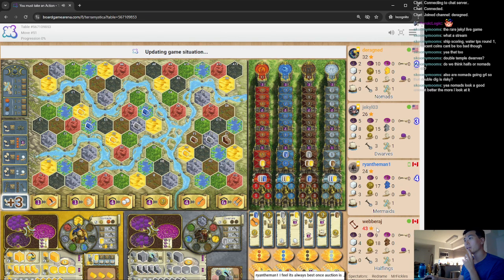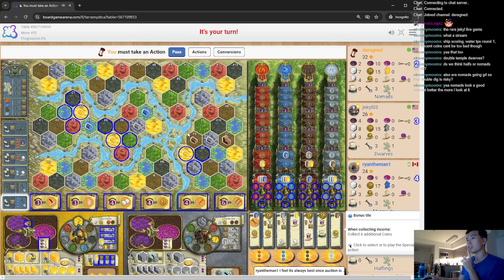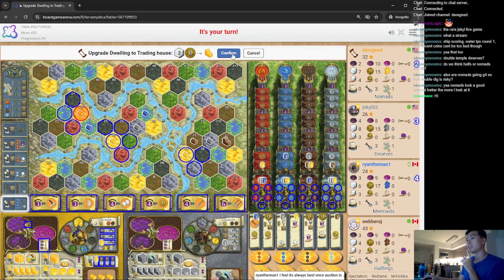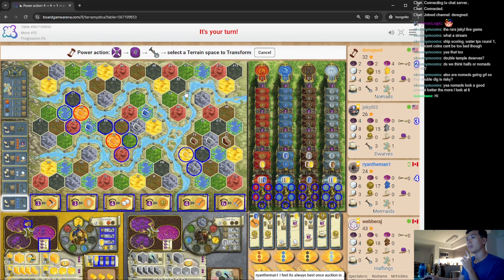Oh wow. Okay, so halflings realize that they can secure double dig this way. That's pretty clever. Pretty clever. Well done. Do I just secure my dig? I think I just take G2 now.